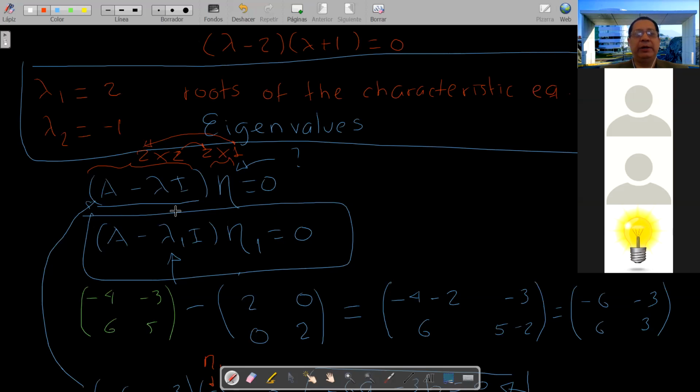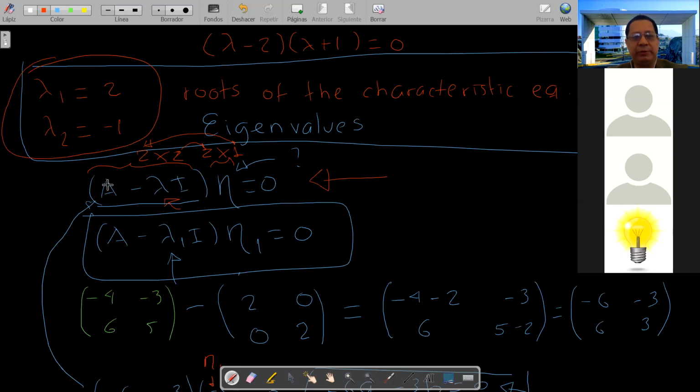That's another column matrix. So we establish this equation. The product of the matrix A minus lambda I times the eigenvector will be equal to 0. And we're going to use such an equation to find two eigenvectors. How are we going to do that? We're just simply going to replace this lambda using our two eigenvalues over here.